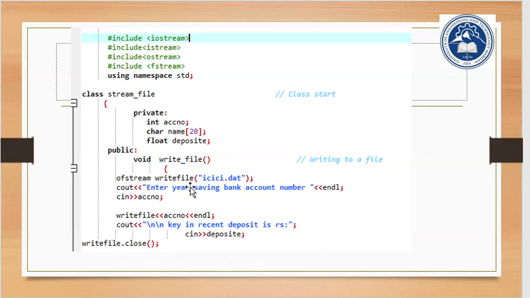Basically this is just like ofstream, and write file is just like an object which we have created with the name of the class. So it is just like an object. So as I have created write file with the ofstream, and then use write file for everything, write file dot close, or writing or reading.